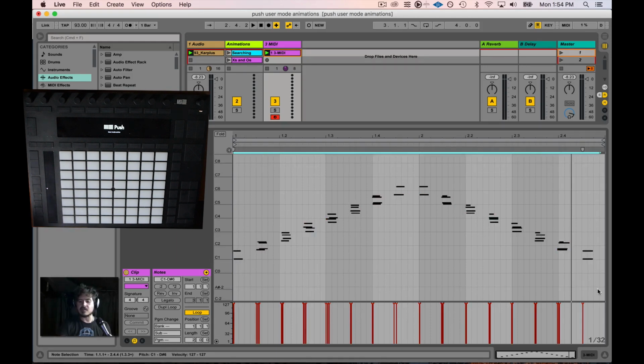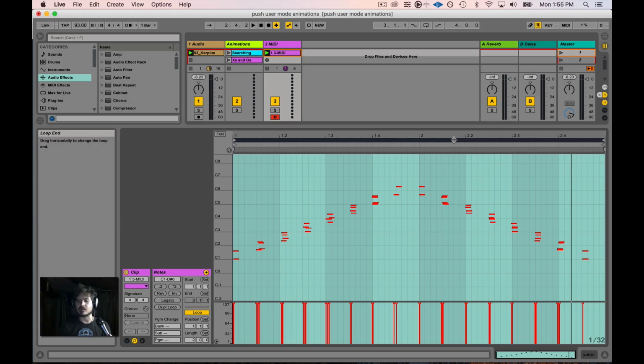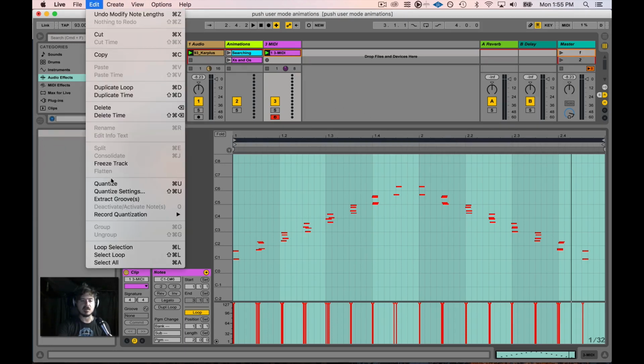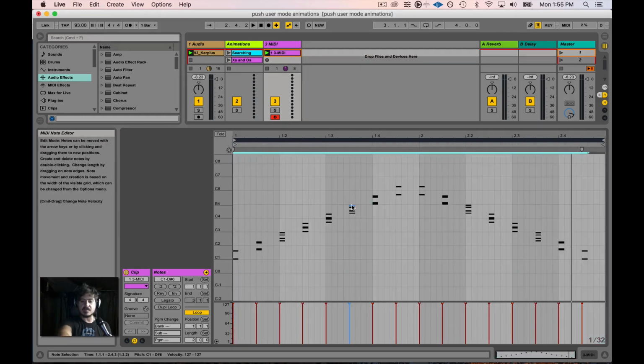And here's a little nifty trick. If you hold Shift and click left or right, you can make Ableton react to the clips in a really cool way by making the clips snap to your grid at the exact length that you want. But before we get into that, let's quantize these notes so that they land where we want them to. So I'm going to go to Quantize Settings, and it's on 8th notes, which is what I want. So when I click OK, notice that everything is now snapped to the bar that I want.